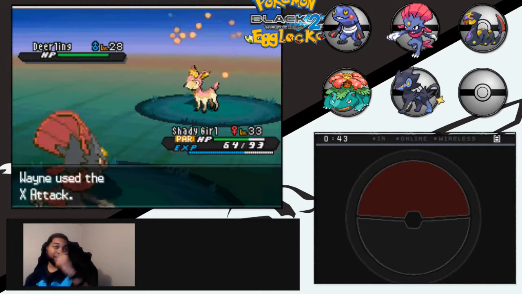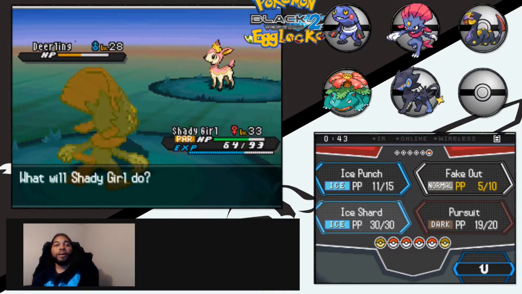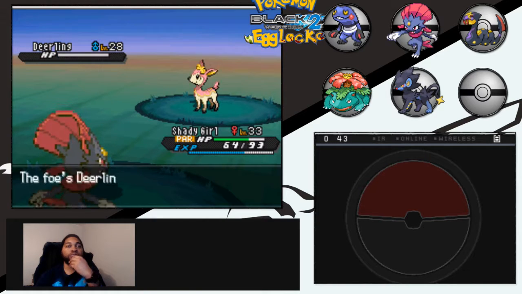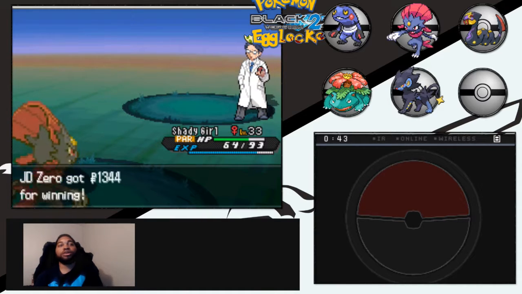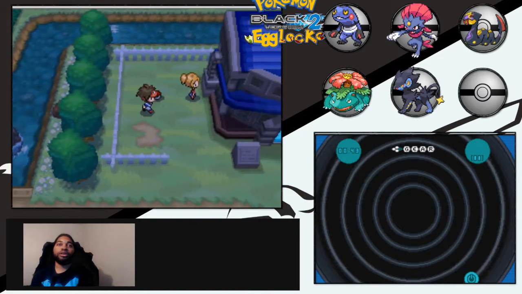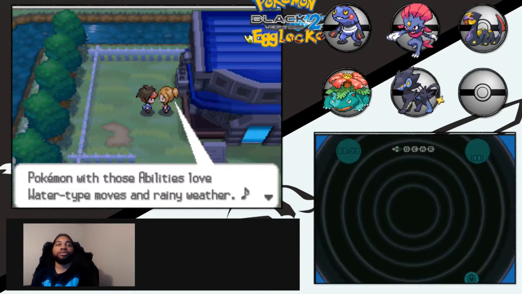Yeah. Okay, X attack. Calm down. I got priority moves. I don't care if I'm paralyzed. I got priority moves. Okay? That's all that matters when it comes to priority moves, man. Since you're right there, I can grab this Pokeball. Moonstone. Okay. We might have some Pokemon to evolve with a Moonstone, so that's a good thing.